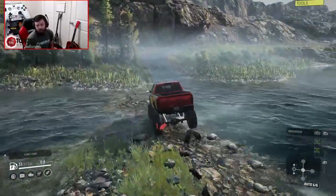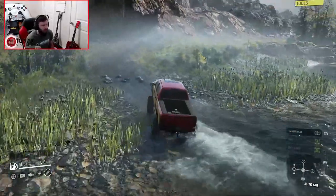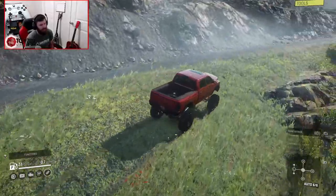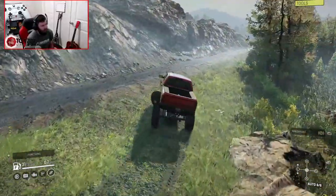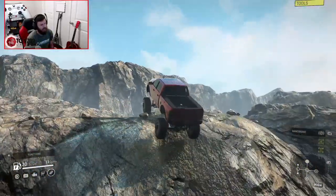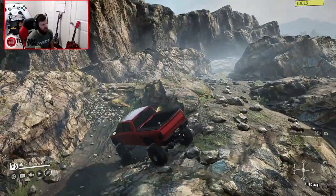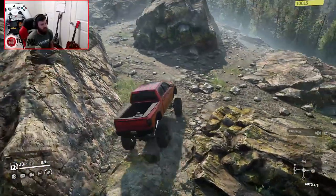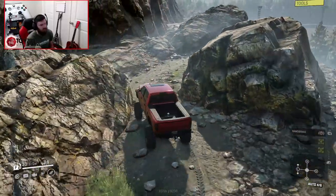I really wish we could pick the colors we wanted for this thing, because the color of your vehicle is a big part of personal taste when it comes to enjoying what you drive. In my opinion, now that we have that ability, it really turns it up a notch. Easy up the hill climb — even in high it just really cruised right up.